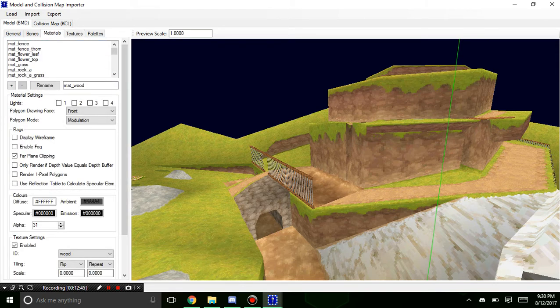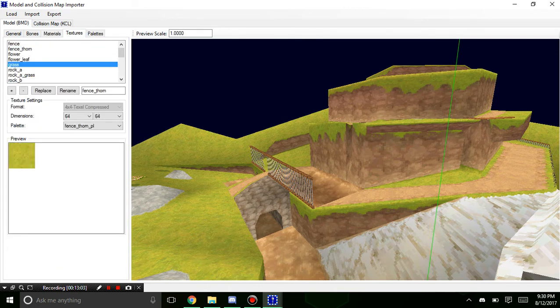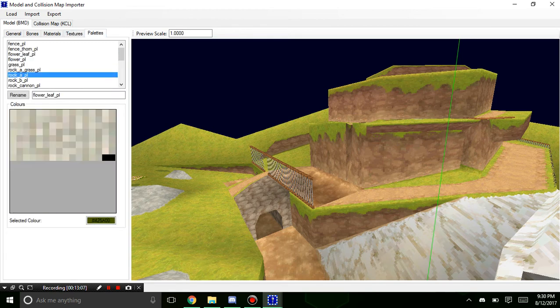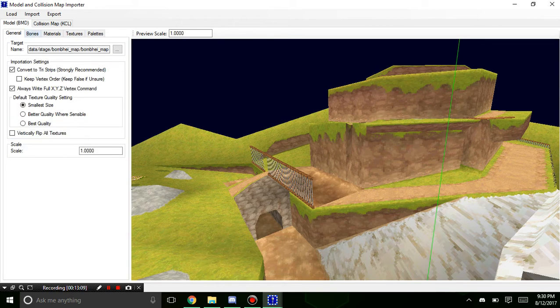And like in the texture animation tutorial, I stress that you must find the material names, and basically you can find them in the original models. And the textures, yeah, these are great. You can replace them, rename them. There's basically a lot more stuff you can do.